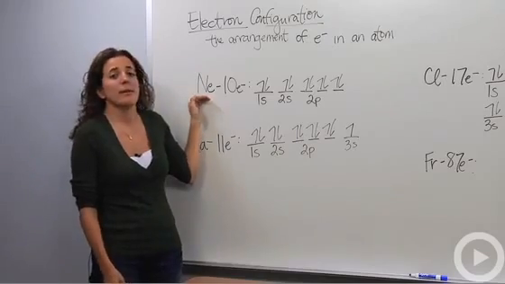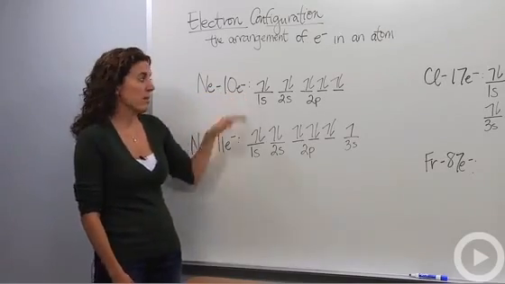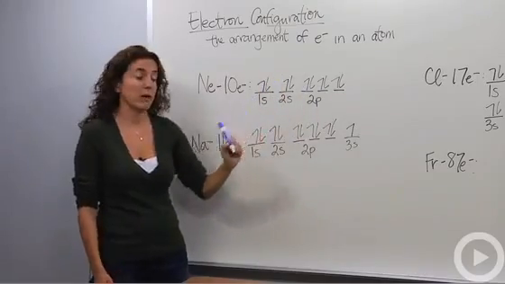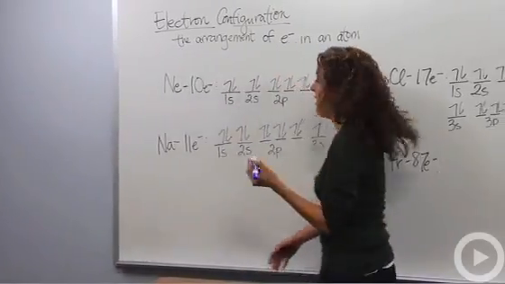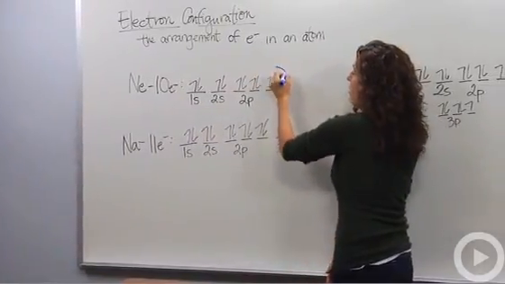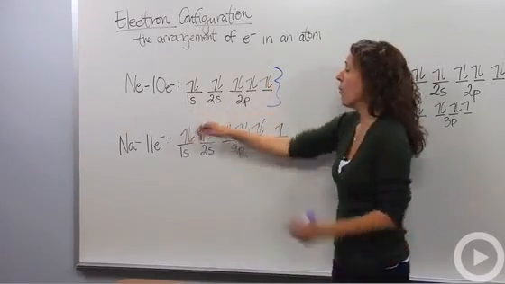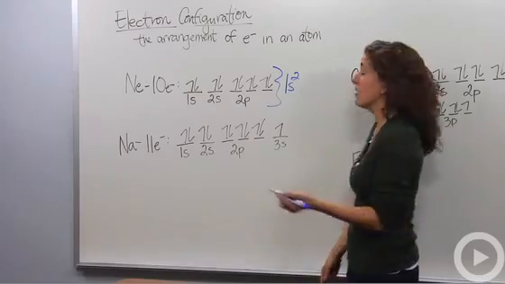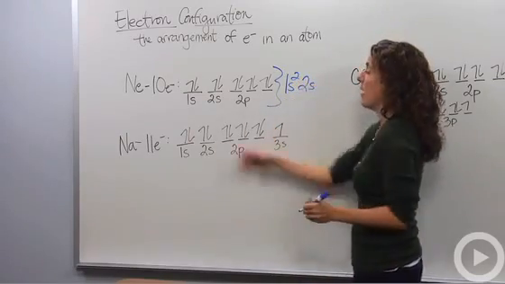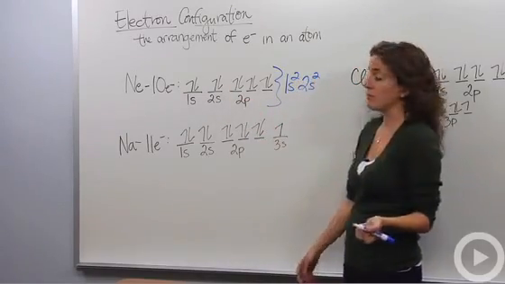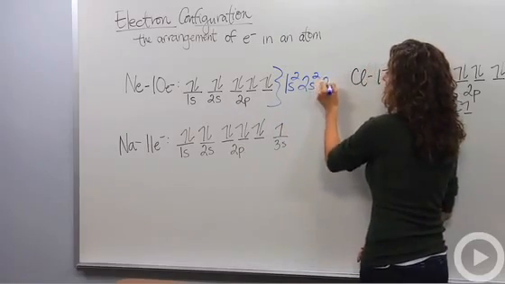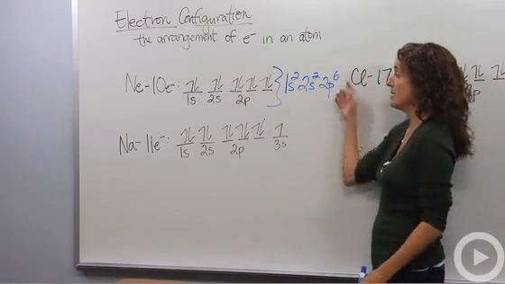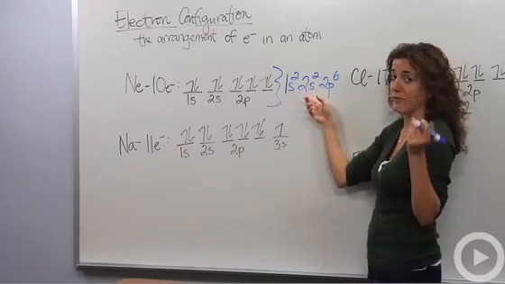So let's start with neon. We know neon has 10 electrons in its neutral state. When I drew the orbital diagram, this is what I got, with 10 electrons drawn out. Instead of having to draw all of that out, I'm going to do a shorthand version. In the 1s orbital, we have 2 electrons, so I'm going to make a superscript of 2. In the 2s orbital, I have 2 electrons, again a superscript of 2. In the 2p sublevel, I have 6 electrons, so I'm going to make a superscript of 6. So this is basically electron configuration.